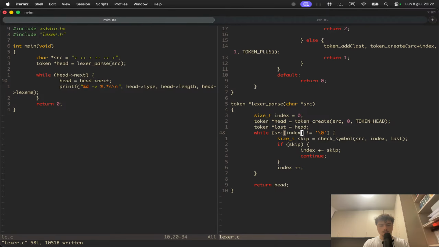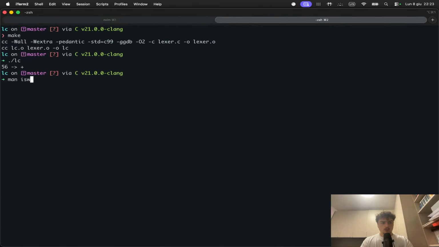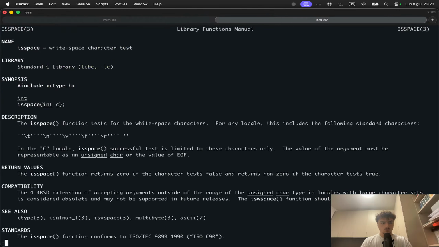Seems like you're never skipping spaces. What? It seems like you're never skipping over spaces. Yes, I was about to do that right now. But I have to check is whitespace. This space. Yes.